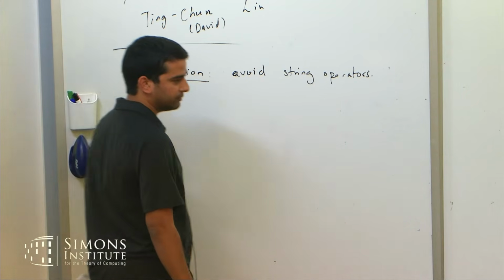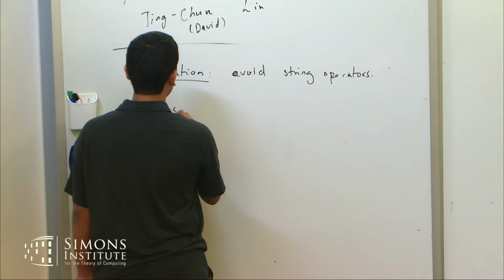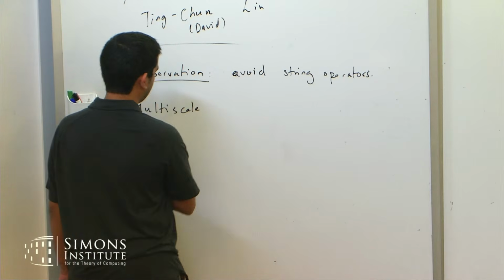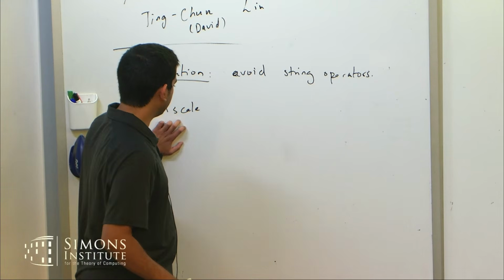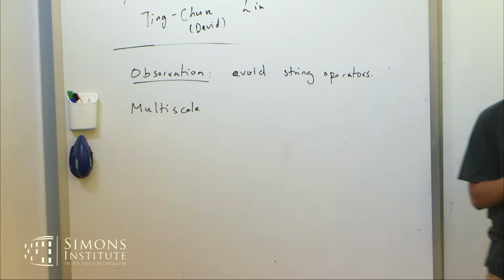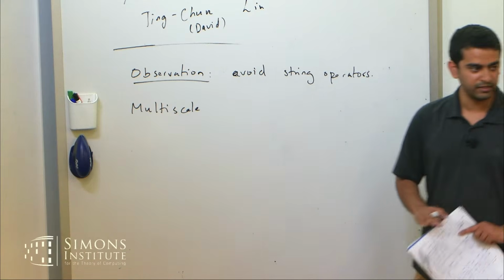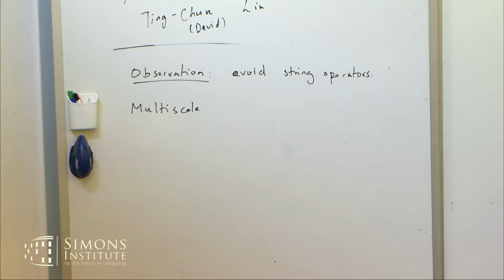Okay. And the way that we're going to achieve this property is we're going to do things in a multi-scale way. Okay? So what do I mean by multi-scale? Well, I'm going to start out with a very, very small code, and I'm going to do an amplification process. I'm going to grow the code and amplify the energy cost of certain errors. And I'm going to repeat this procedure many, many times, so that if I have a large error, that will naturally come with a very large energy cost.